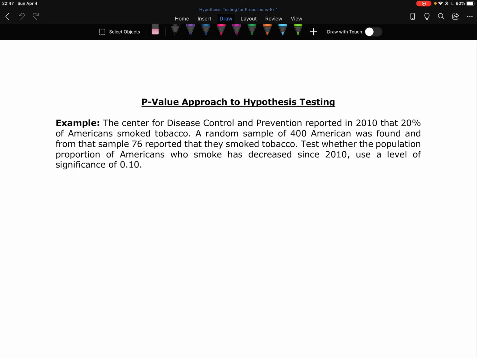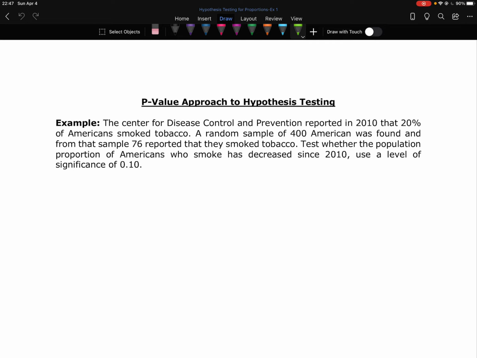So there's a lot of things to unpack here. I definitely recommend using a highlighter or underlining things. That's what I'm going to do. We are also going to write down a lot of our important information off to the side before we even jump into the steps that we need to do to complete this problem.